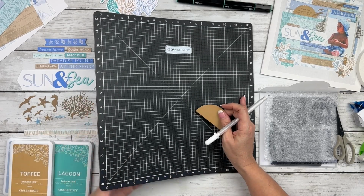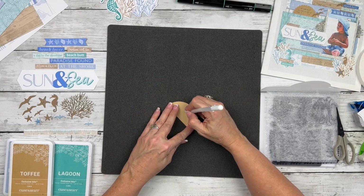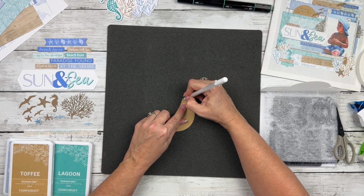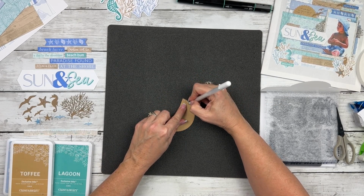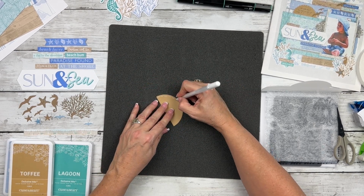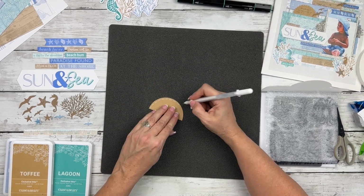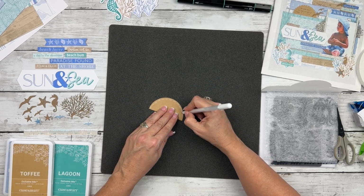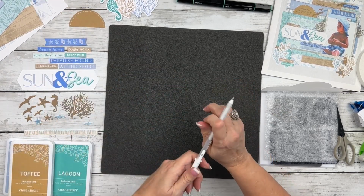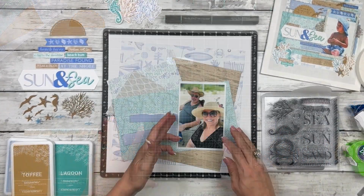Next here, I did a 3-inch circle just with my thin cuts and then cut it in half. And I'm using the number 10 gel pen. I'm just making sure it works here on the back real well. And then I'm just going to draw some stitch lines along the outer edge of that circle. So you just want to make sure that you're pulling towards yourself when you're drawing anything. It helps a little bit. And make sure you test out these gel pens before starting on your project to get the ink flowing really well. And it helps pop that piece off the page and just give it some texture.